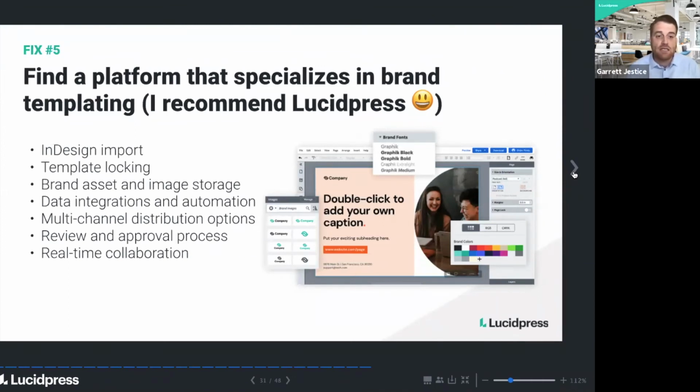So the first is InDesign import. Being able to import existing InDesign files allows your central creative team to work in the tool that they still prefer, like Adobe InDesign, but import those to another platform that is easier for customization so that people don't have to customize those in InDesign, and it's easier for them to customize.